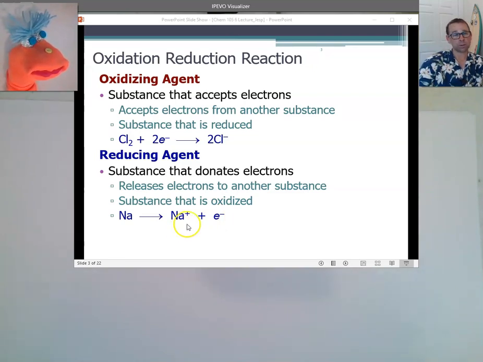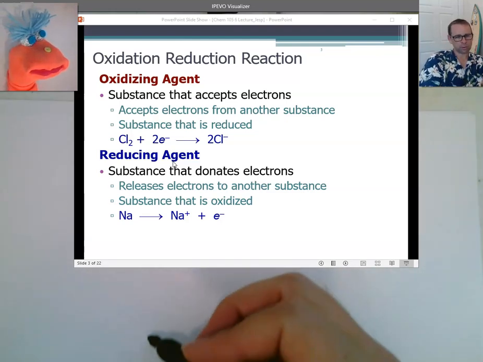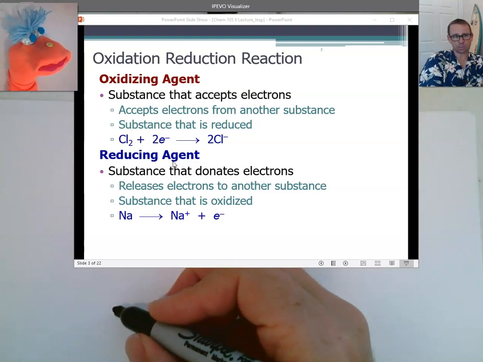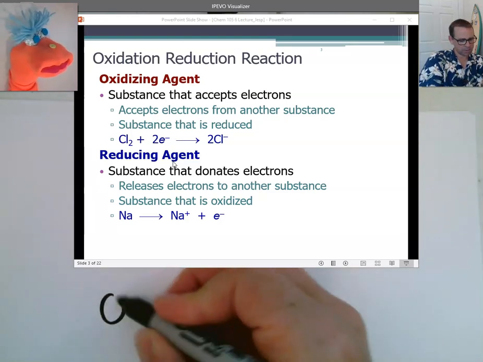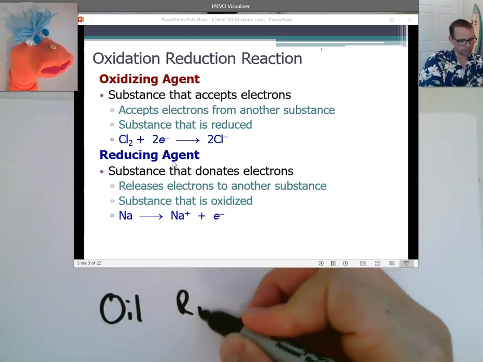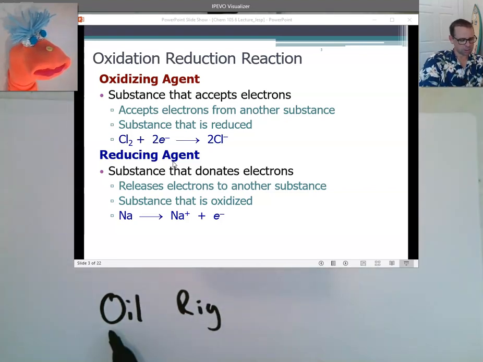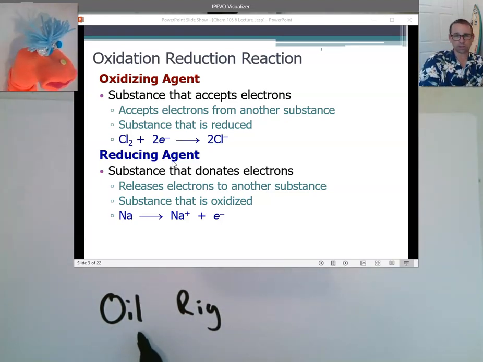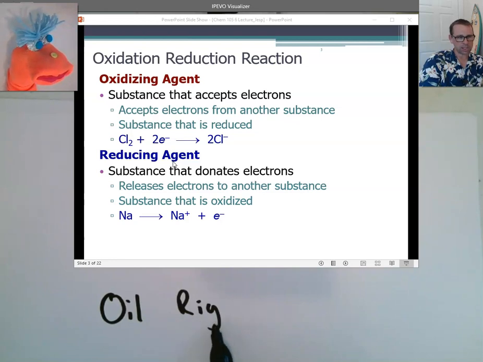If you hold still, though, and just remember that oxidizing is losing electrons and reduction is gaining electrons, then it becomes easier. And I have a little way to help us remember that. And you might have one from your previous classes as well, previous experience with chemistry. We have this one, OIL RIG, where this means oxidation is loss of electrons and reduction is gain of electrons. Okay.